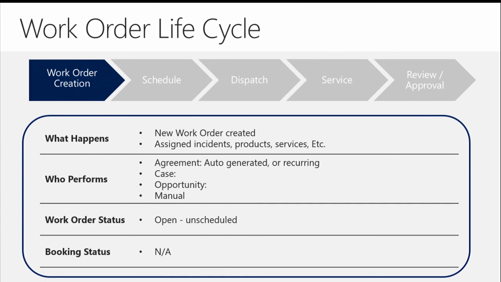It really depends on the use case of the work order and your system processing lifecycle. So it could be generated through an agreement where we create a preventative maintenance agreement in the system that goes out and defines and creates these work orders on a specified schedule, maybe the first of the week if it's a weekly scenario, or maybe the first of the month if it's a monthly scenario. But generally it's going to be auto-generated in the system based upon criteria that we've defined.